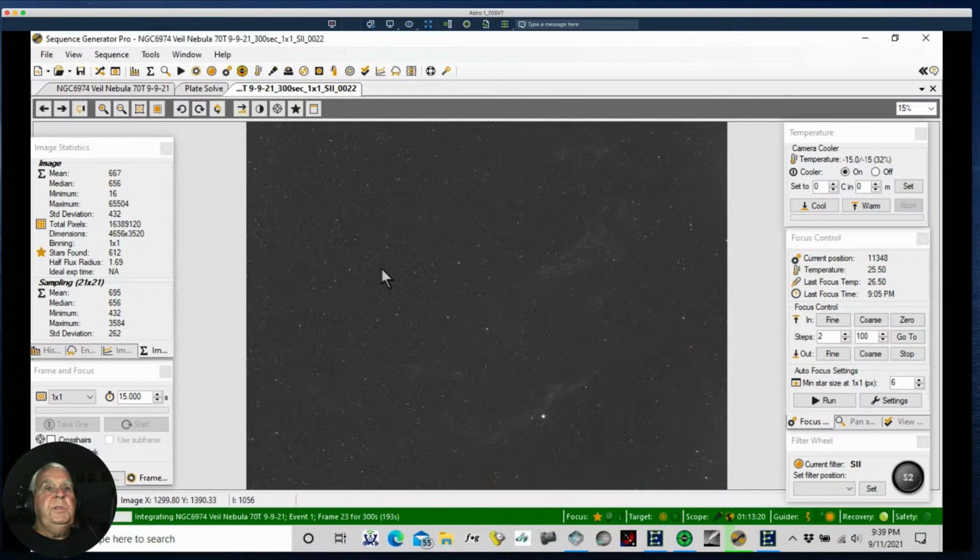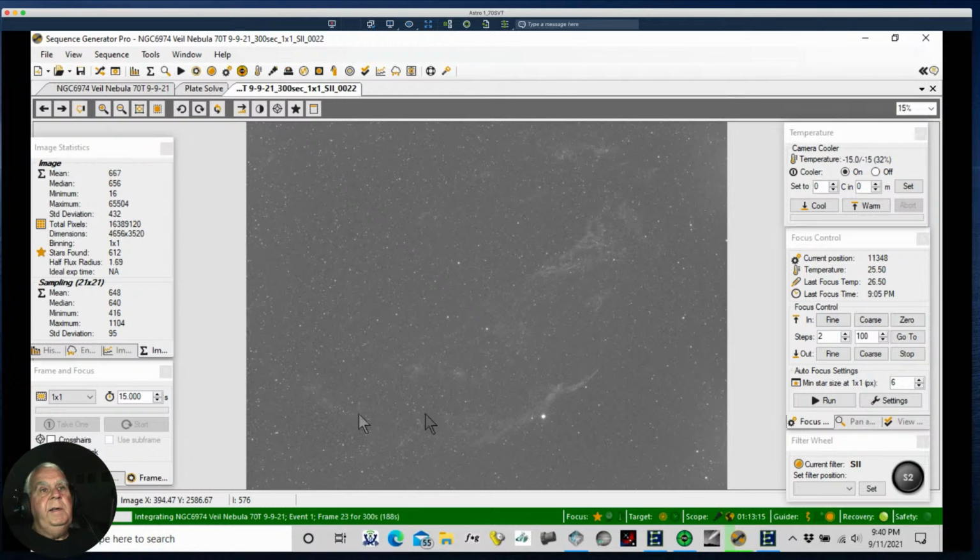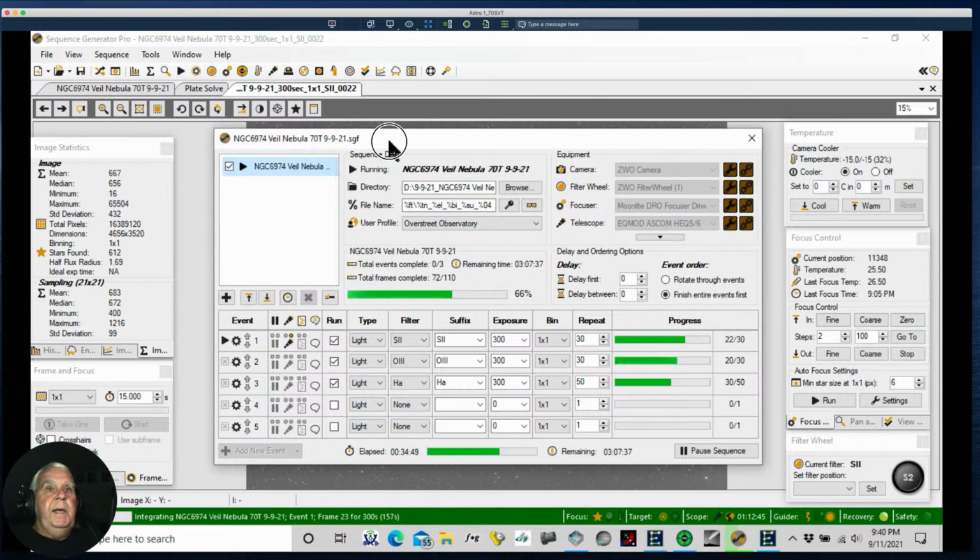And this is what one image sort of looks like in sulfur 2. I'll stretch that a little bit, and you can see the faint data. I'm not sure you can on YouTube or on Facebook, but this is the really faint data that's coming in one image at a time. But when you stack those pictures one on top of each other in post-processing, they look pretty sweet. And you had a chance to see that in PixInsight, the software where I stacked what I had for an image. So we'll go back and take a look at our data.